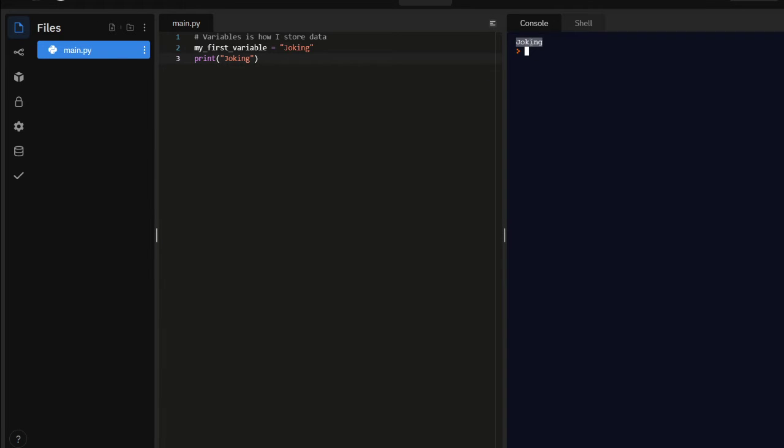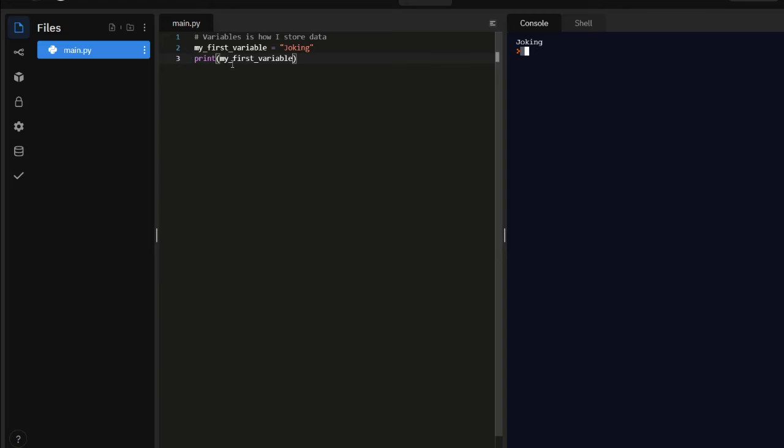Joking. We just print, but we can also put my first variable in. Okay, so when you run it, it will work.